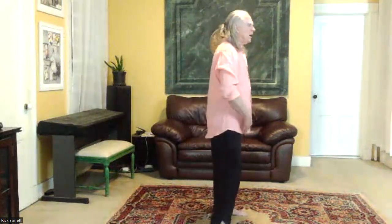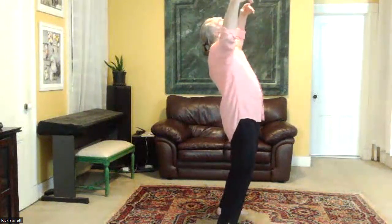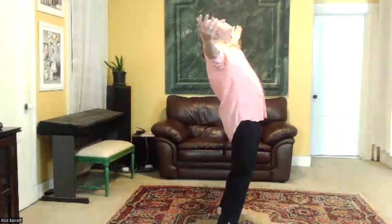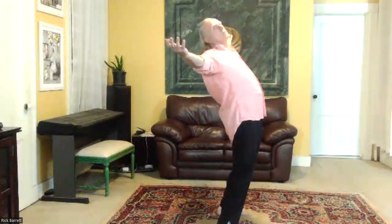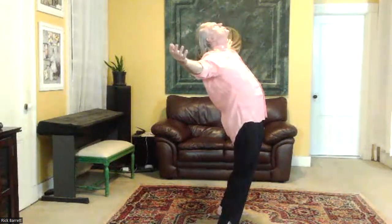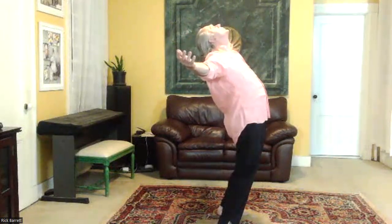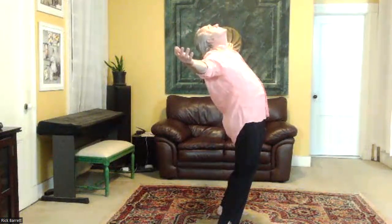Okay, now we're going to arch the back and open. So it looks like this. Your hands come up the center line and arch your back and reach out with your arms, and just allow the weight of your arms to open your shoulders and open your chest. And come up.